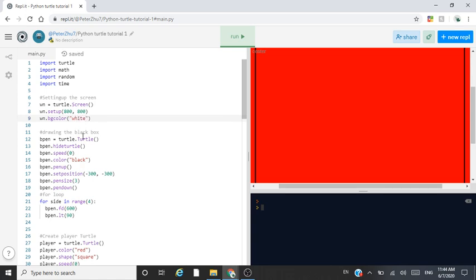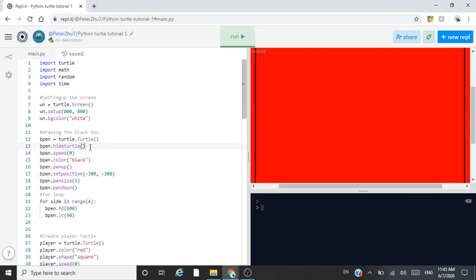Okay. Now drawing the black box. Do you see that black box over there? We're drawing that. Whenever you're making a new turtle to draw anything, you basically have to say turtle equals turtle. You first hide the turtle to set the position here.